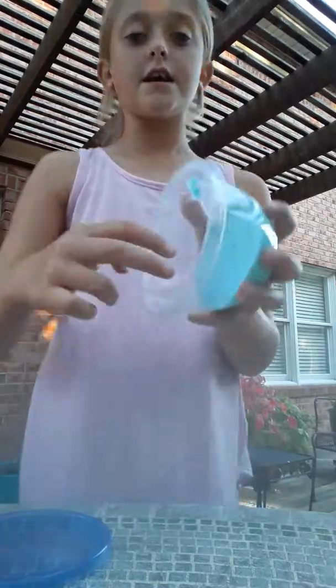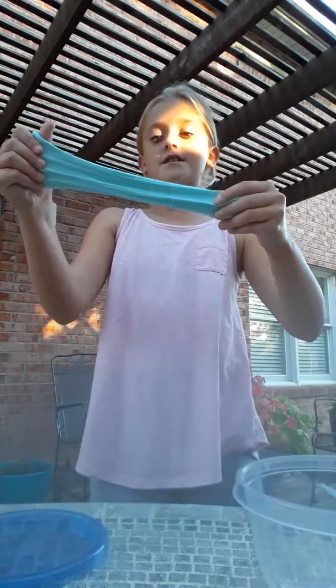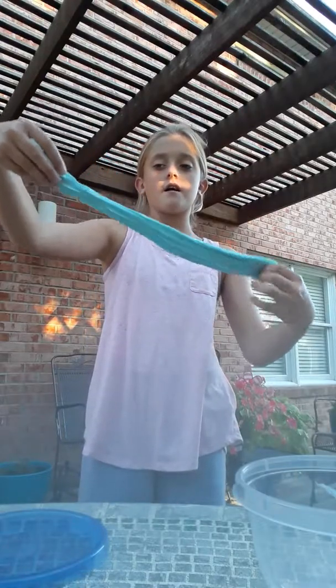Sorry if you hear the lawnmower — that's because my mom is mowing grass. We're at my grandma's right now, this is not my house. So the first slime I'm going to show you guys is this nice teal color. Quick overview — it's a nice teal, this is the one I'm not selling. As you guys can see, it makes a good clicky noise, it's really stretchy and a really nice color. It's a very flimsy slime.